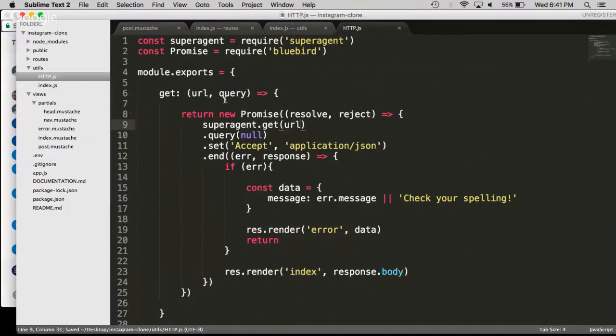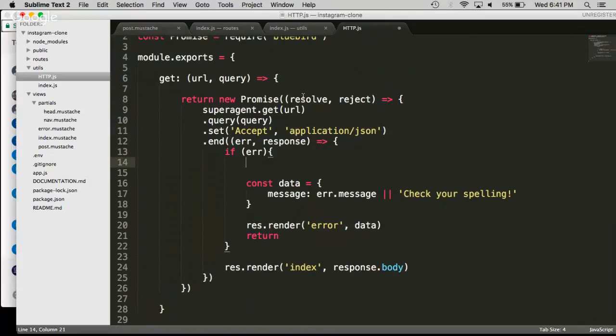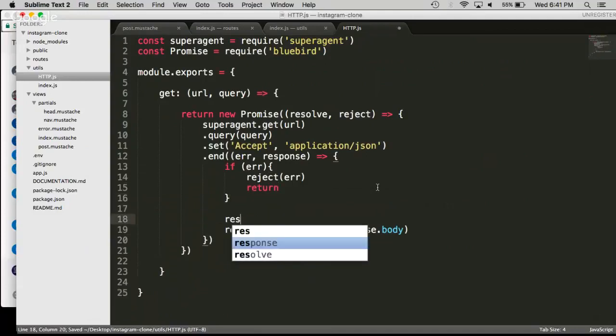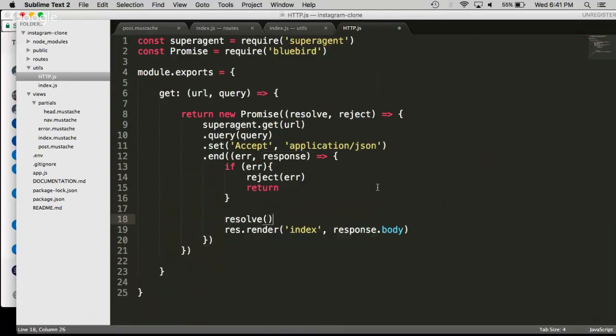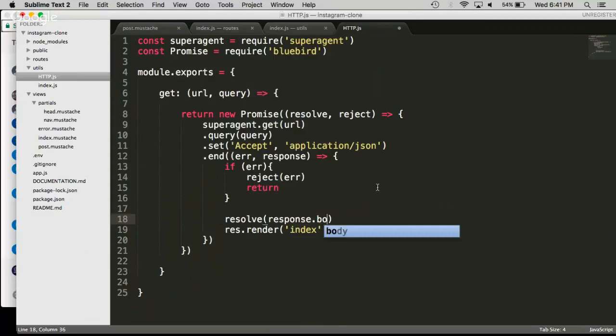That's going to be URL, and then we pass in the query directly into here like that, and then here is where we use our promise resolve and reject. So this is the error block. So here we want to reject the promise, and then that's it. And then here we want to resolve it. This is the success block, resolve, and then response body. And we only want to resolve the body because that's the actual payload. This is the data that the user cares about. So we want to just resolve with that, and that's it.